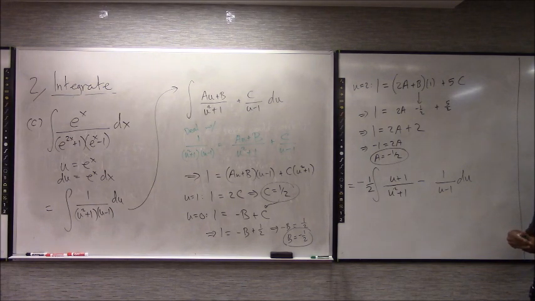What do you see? Well, for the u plus 1 over u squared plus 1, you just do like another letter substitution for u squared plus 1. And then, for the 1 over u minus 1, it's just the ln of u minus 1. Sure, but think through the first option. What would be the consequences of the substitution you just chose?